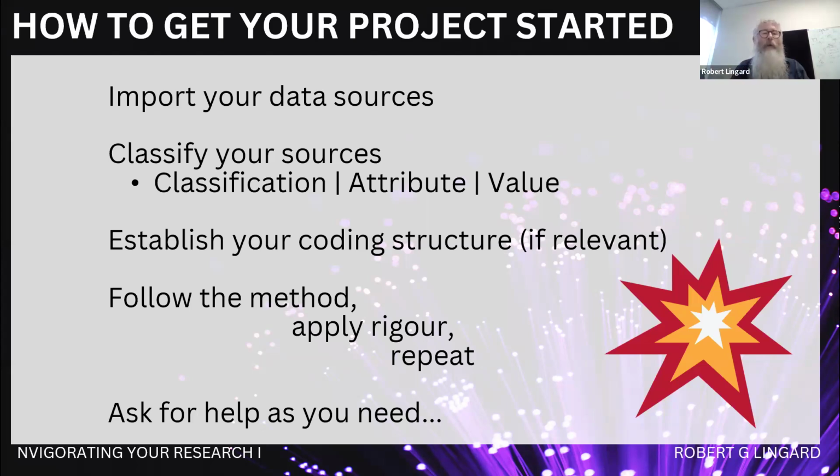I highly recommend that. Open NVIVO, import your data sources, sort them so that you create a folder. This is where my interviews go. This is where my surveys will go. This is where my photos will go. This is where my external literature is going to go. So create the folders, sort them out. Classify your sources so that you can identify that which is an interview, that which is a photo, so that those things can be pulled out individually and easily.